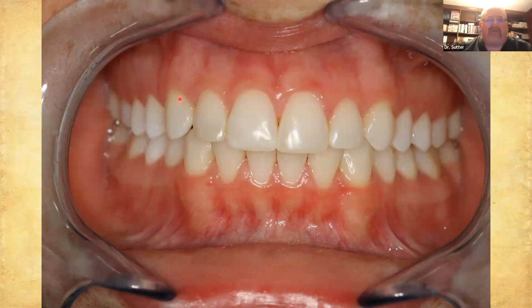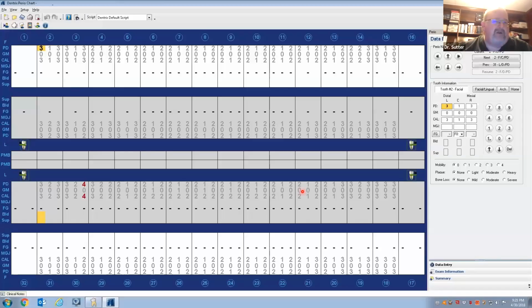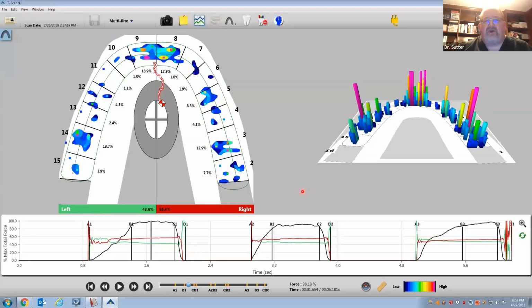Tissue looks pink and healthy. You know, I mean, these are all brand new teeth. That's exactly what you should look like when you're 18 years old. And the overlap and overjet all looks good. Not too concerned about too much going on. Periodontal probing, she's got a 4. This looks like somebody who's just going to go right into your hygiene department, and you're not going to have anything to do for a couple of years, right?